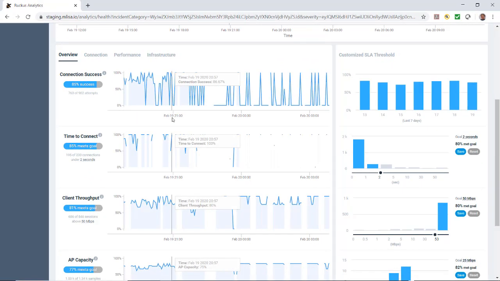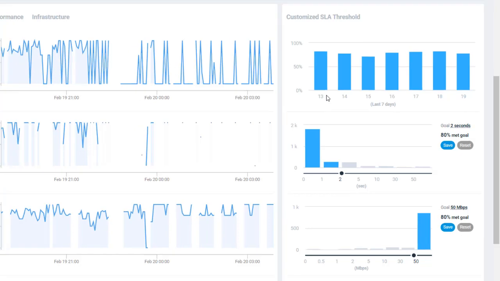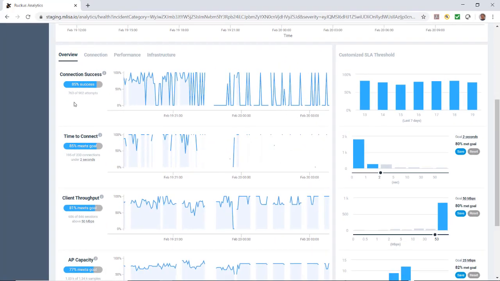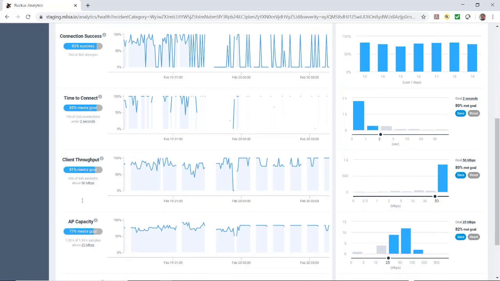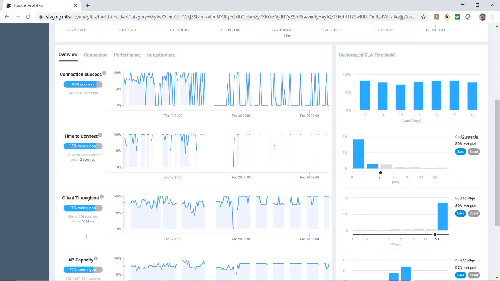The time series graph displays the percentage of successful connection attempts, and the histogram over on the right displays a bar chart of success percentage where the x-axis displays time in hours, days, and weeks, and the y-axis displays the successful percentage. So we have different categories here: the connection success, time to connect, client throughput, AP capacity, and AP service uptime.